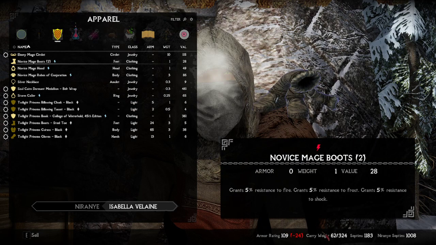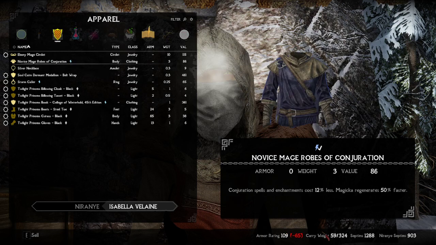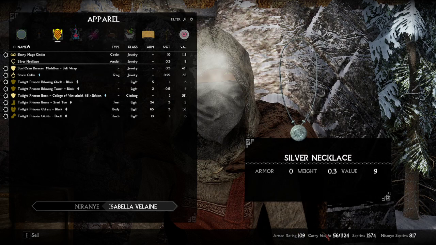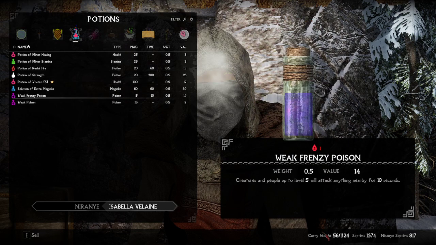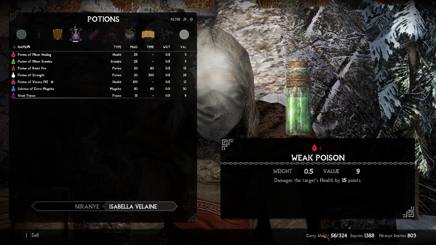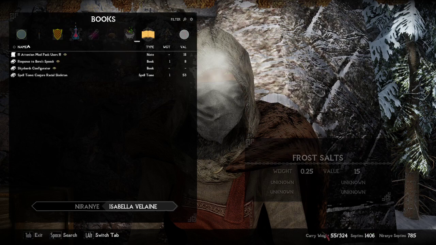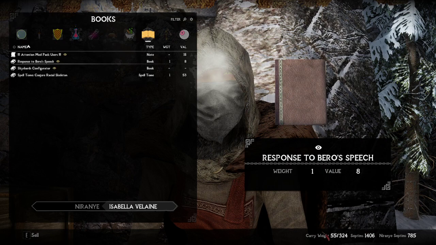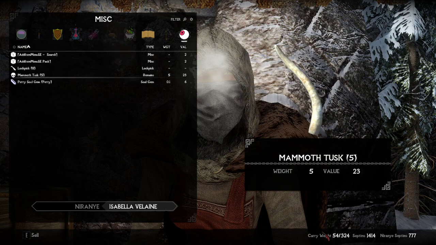So yeah, we could sell the rod. We can't even disenchant these things, unfortunately. Triple enchant. We could sell them. We'll keep the necklace just to enchant later on. And I don't use the frenzy stuff, it's pointless to me. We may learn this. This might come in handy. Who knows? There we go. We'll keep one. Cool.